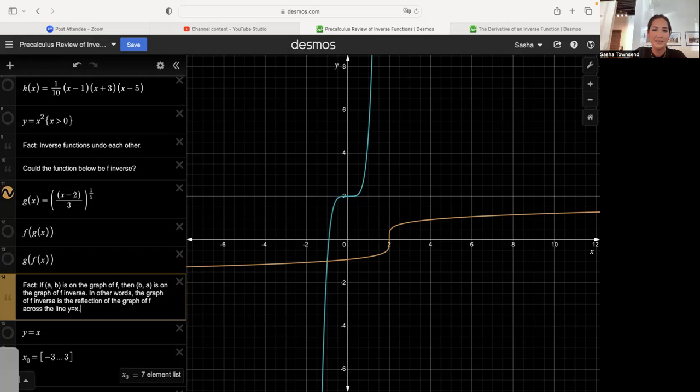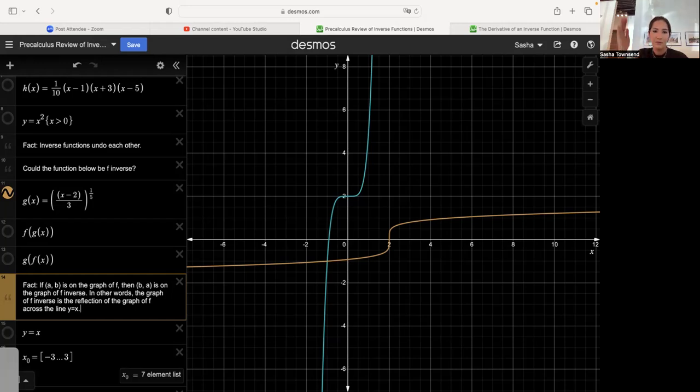Now the claim is that all of this happened because we switched the roles of x and y. And actually, when you think about that, the table of values, like here are a bunch of x values in the domain, and here are a bunch of x values in the range, and these x values map to these y values, and usually it's denoted by arrows. The inverse function just goes the other way. Instead of going from left to right, it goes from right to left. So that's how you're able to undo that operation.